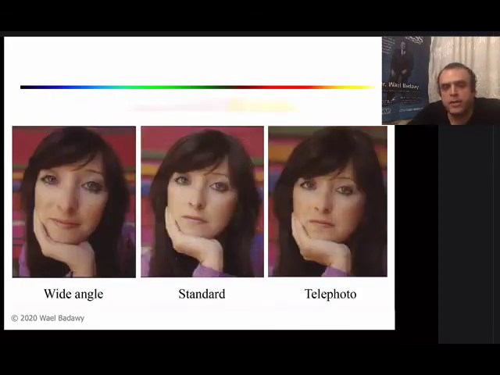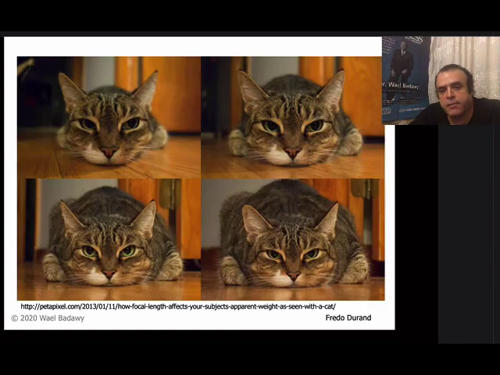Now, if you go to the next slide, you will see the wide angle, the standard angle, and the telephoto angle. So you can see a face of a lady, and then you can see the same one in a different projection scheme. The next slide is similar, where you can see the size of the head compared to the back of the body, and all of them are basically different focal points.